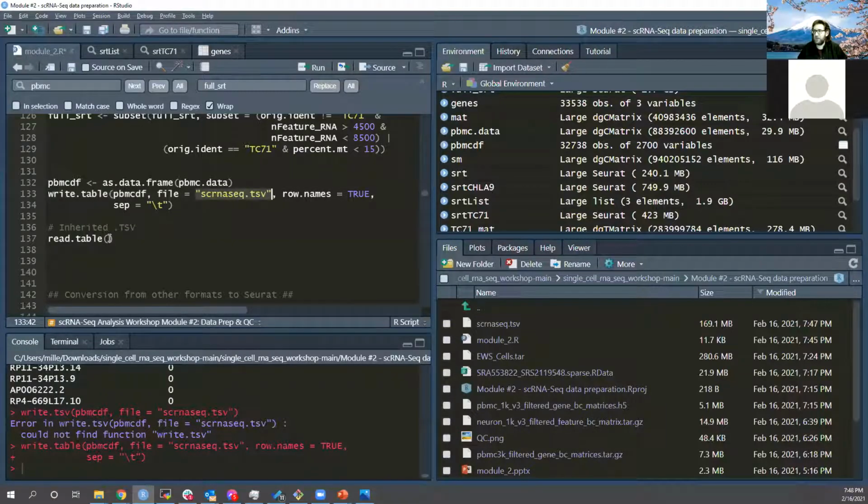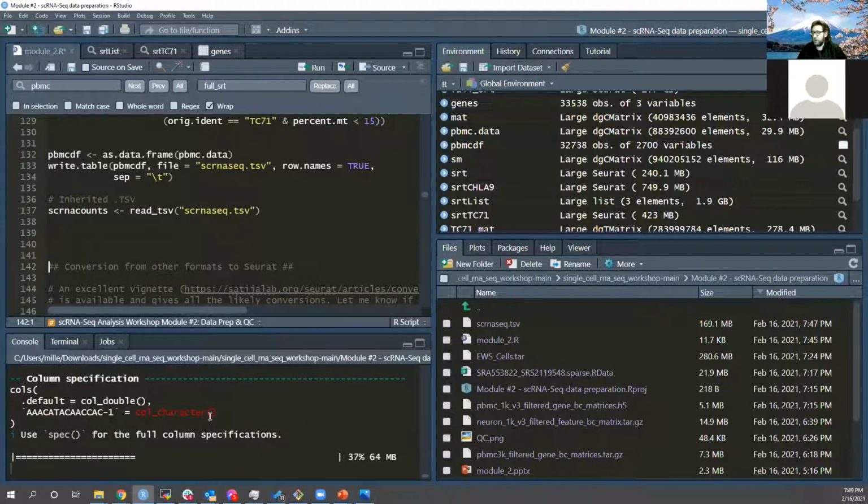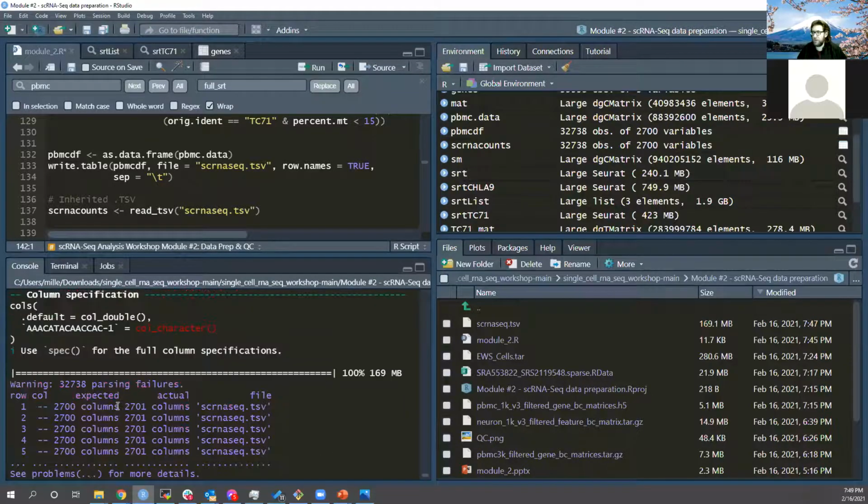All right, so let's read this into R, and to speed up the process, we'll use read_tsv. We'll call this scRNA counts. All right, and we can already see that there's a mistake, which is that it has considered only one column.